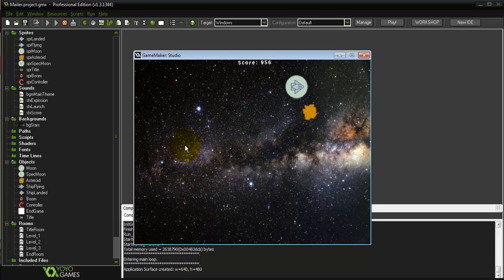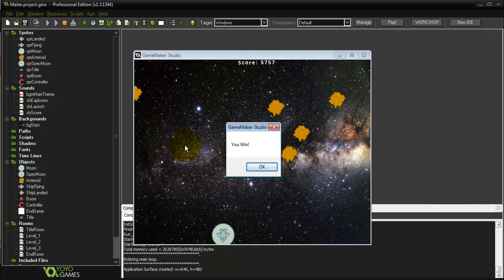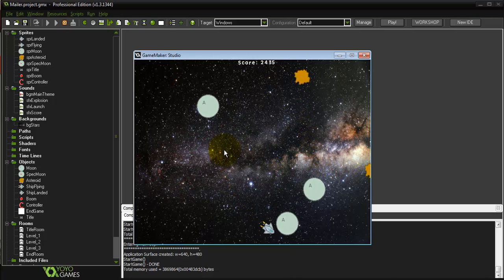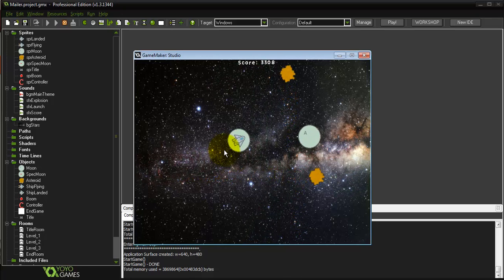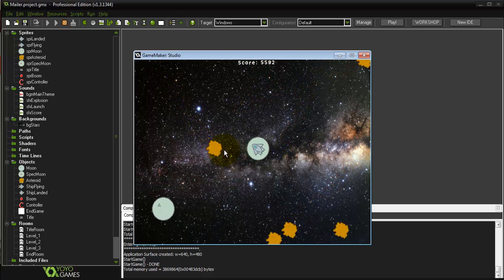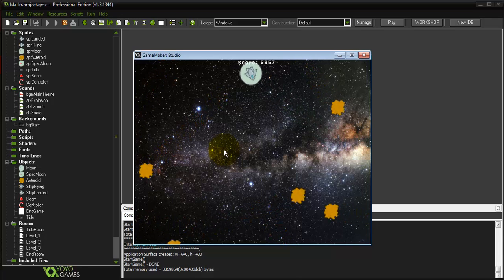Oh yeah. Now notice the background music keeps playing even though we changed rooms. And it looks like I've just got this one room on this level here that is exceedingly stubborn about disappearing. And when we move to the next room, we immediately get that you win screen, and we restart. And other than the mystery bug of the disappearing moon, seems to be working very good.